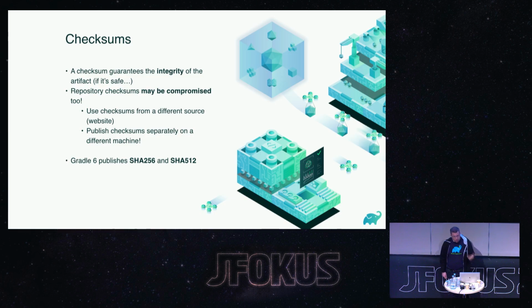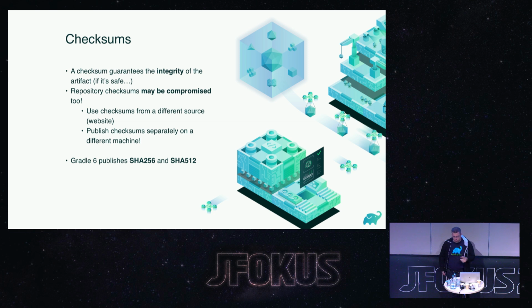So with checksums, what you get is integrity. Okay? However, if the integrity information is collocated with the binary you're trying to download, guess what? If I'm an attacker and I manage to change the binary, will I leave a file with 50 characters that allows you to know that I changed the binary? I'll probably change that file as well. So ideally, what you want to do is use the checksum from a different source. Go back to the project that published the jar, and hopefully they list the checksums. And if they don't, that's probably a good request to make for the project so that you can verify that what you're getting is what they announced as published.